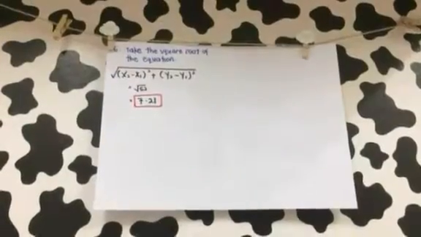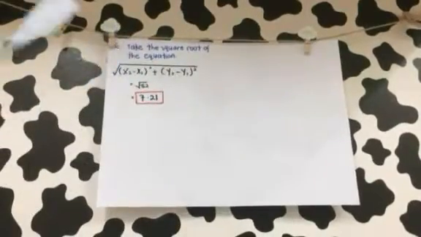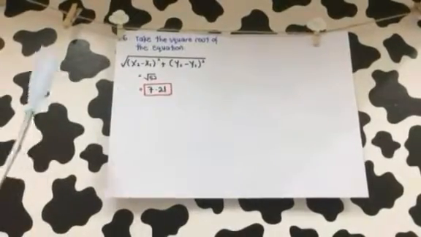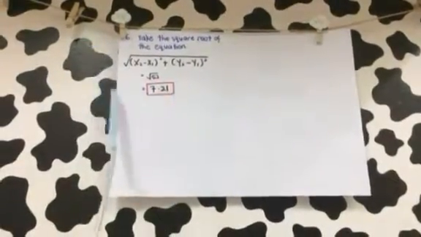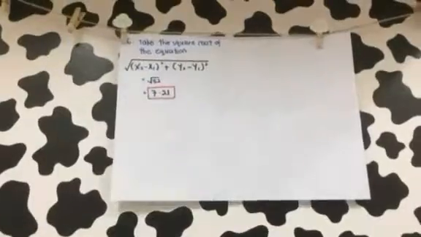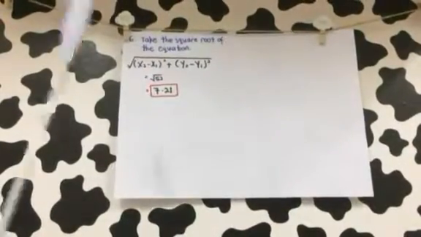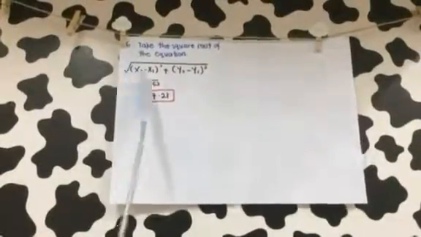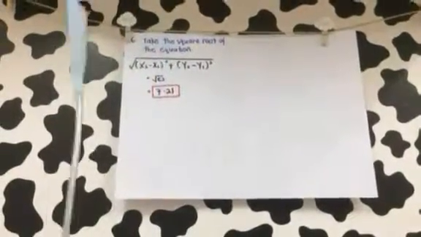Okay, last but not least, method 6, take the square root of the equation. So this is the final step in this equation. The linear distance between the 2 points is the square root of the sum of the squared values of the x-axis distance and y-axis distance. 52 we got from step 5. After we add the squared values together, we got 52, and in the last step, we must take the square root to get the distance between 2 points on a line. Approximately, we got 7.21.